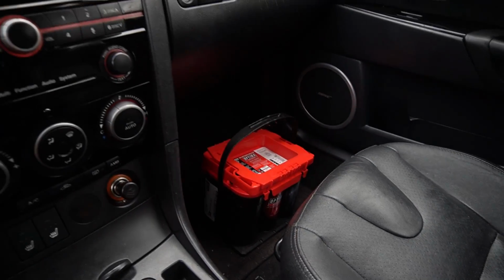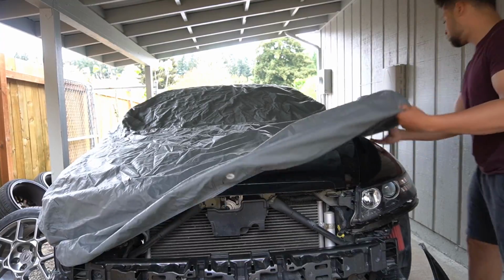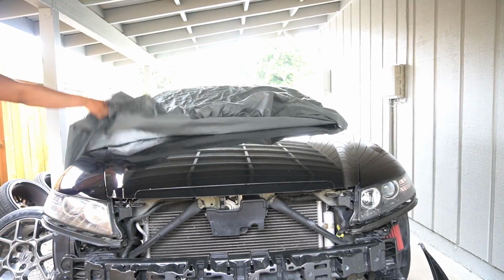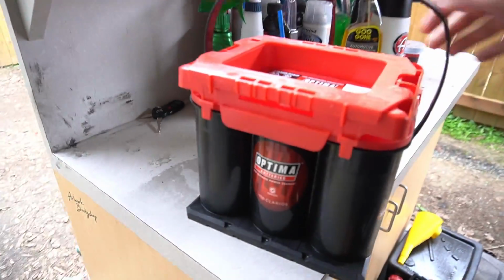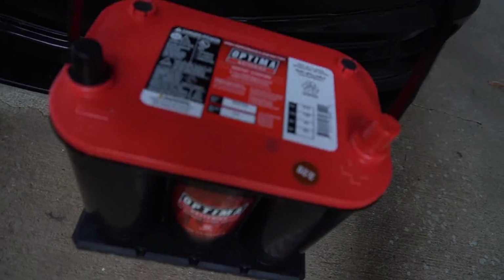And in with the new, guys, we got the best of the best out here. I can tell it's a little bit lighter, but also it matches. $200 later, and I think it feels lighter.